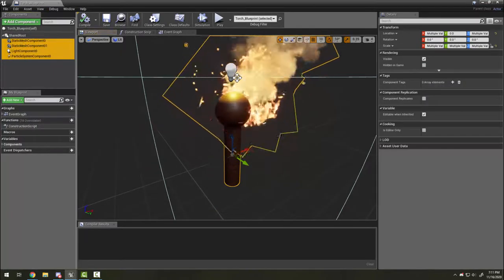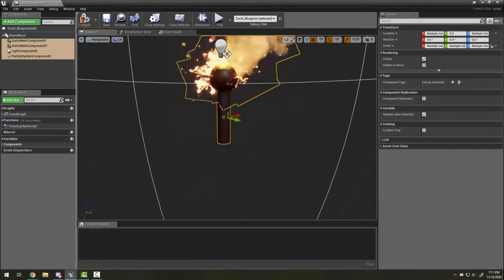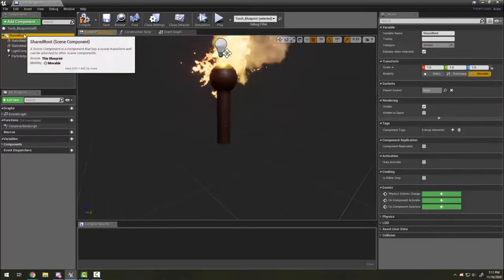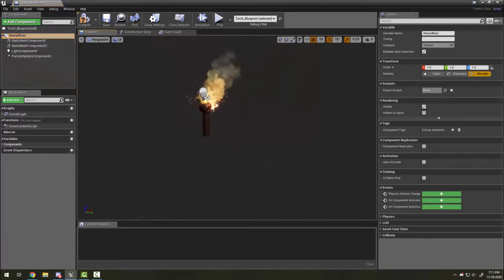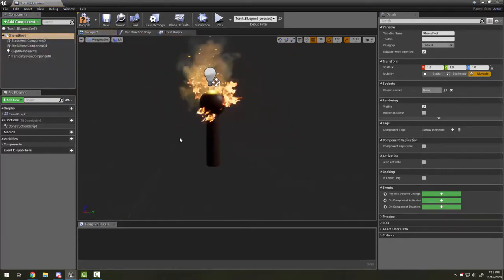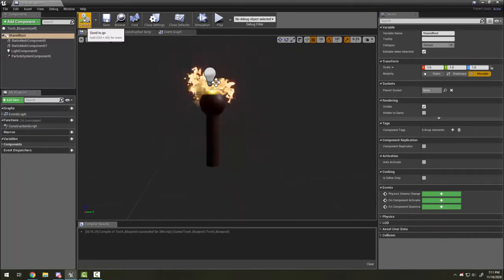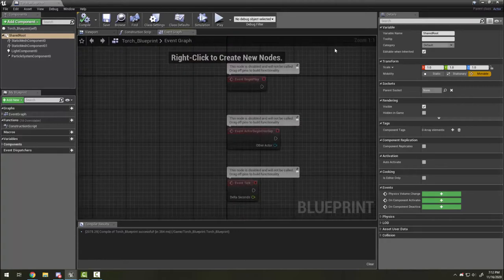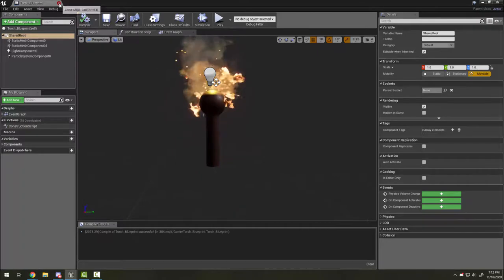I'm going to select everything. I'm going to move them up because I would like it to sit sort of right at the 0, 0, and if I select the root, we should be able to see it. All right, that looks all right. I would compile, which has this question mark up here, which is basically like saving, but it also runs the programming that I would have created for this blueprint, but since this blueprint doesn't have any programming, it's fine as is. So we can hit save, hit compile, and close it.